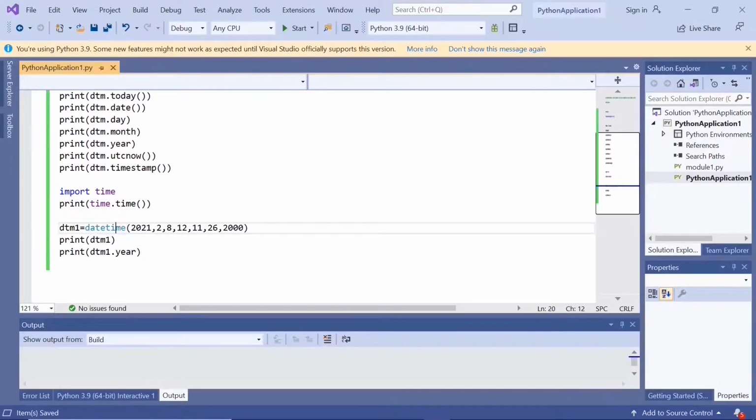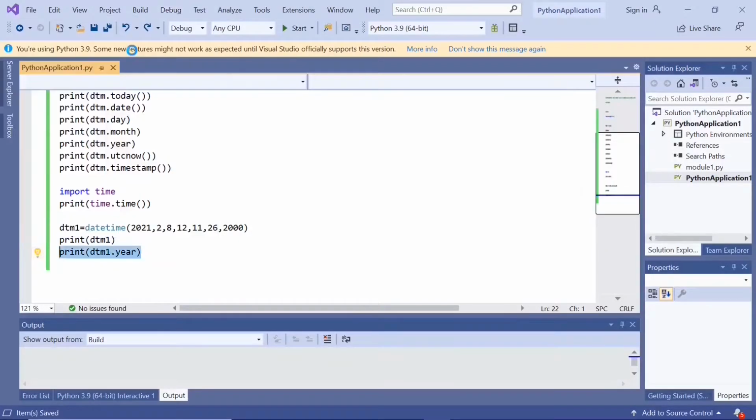Let us build a datetime variable, DTM1. Datetime of year in the YYYY format, 2021, month, day, and hour, minutes, seconds, and then these are milliseconds. And let us print this DTM1.